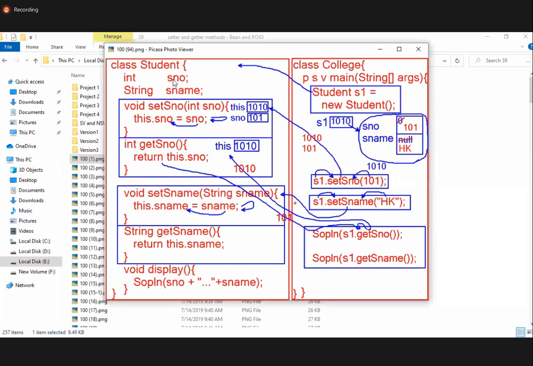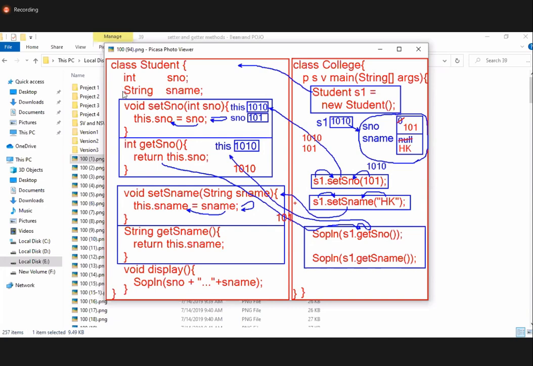Question number one: if you don't declare these variables as private, you are still providing access to these variables to other programmers, so what is the need for setter and getter methods? I define setter getter methods to allow other programmers to access these two fields only via these two methods, for code reusability. Then how can I force other programmers to access these two fields only via setter getter methods, not directly? By declaring them as private. The one mistake I made is that I didn't declare them private. In the next program, we should not allow them to access directly; we should make them private.